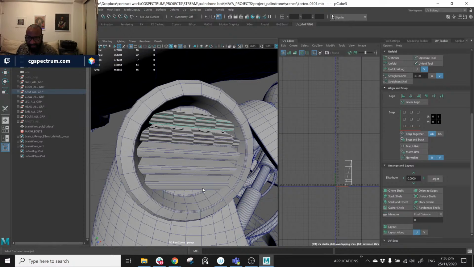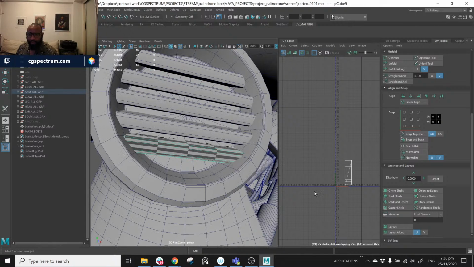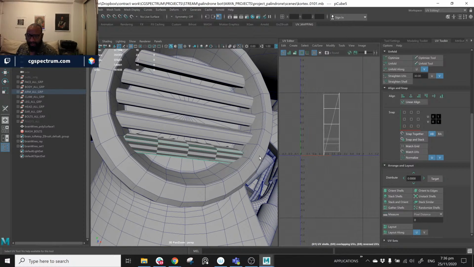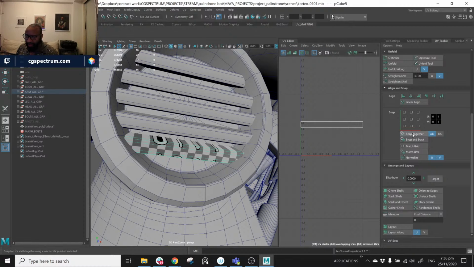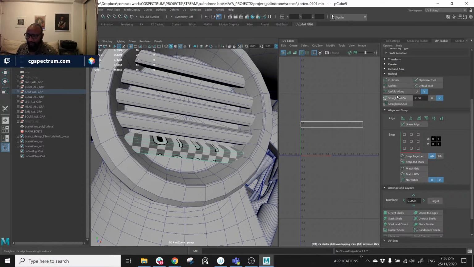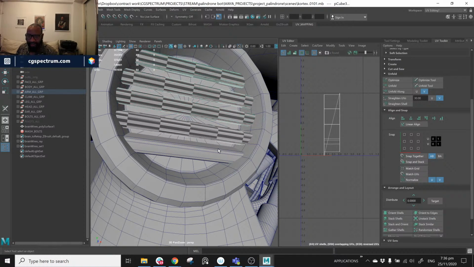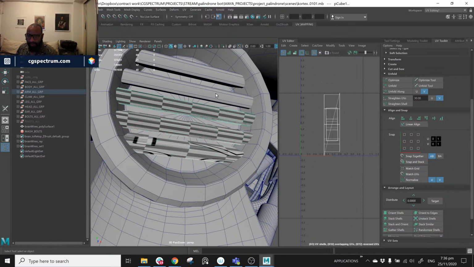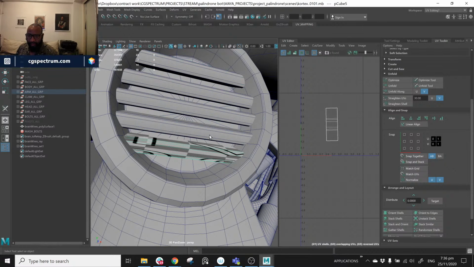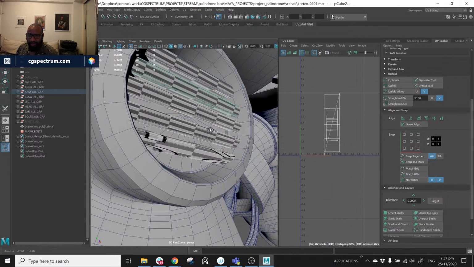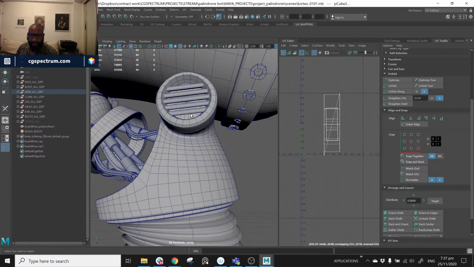So for this, I think what I'm going to do is let's do a normal base, and then we'll do a layout and see what it does. Or just an unfold, see what it gives me. That's pretty good. So I think I'm going to do that to all of these. And actually, I'm just going to combine all these and do it all together.